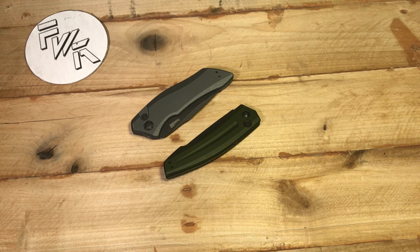It served me well for quite a while now. I mean, it's been 10 months that I've owned it, and I carried it fairly regularly. I mean, if you compare it to some of the other knives in my collection, I hardly touch. So again, let me know what you guys think about this. Kind of weird. I don't think I've had a knife really break before. I've had things that go dull really quickly, that have blade play or lockup issues, or the clips come loose, but nothing quite like this.